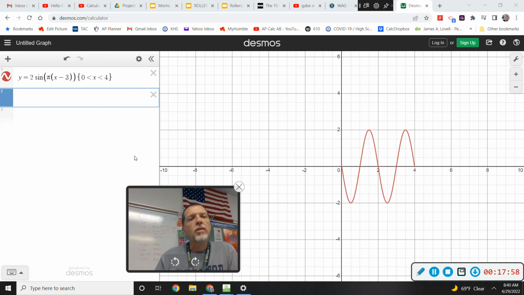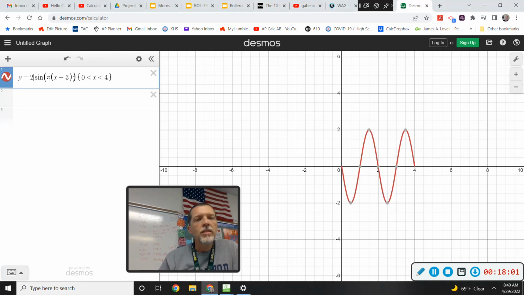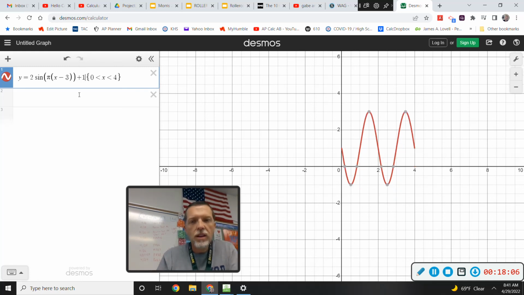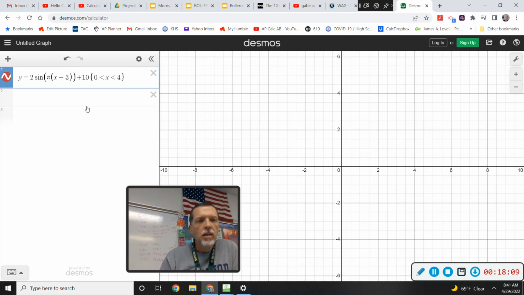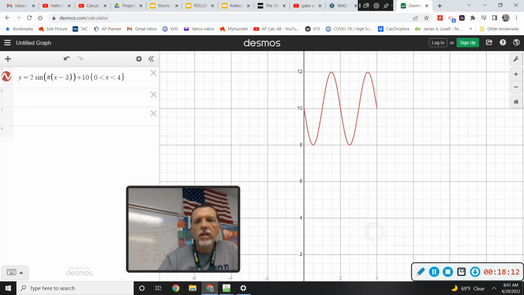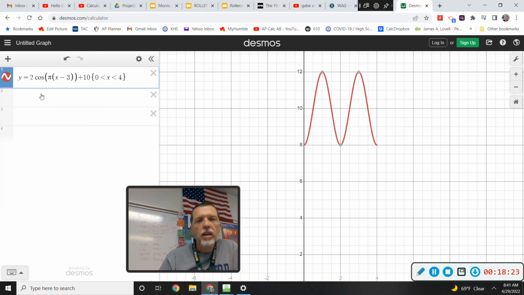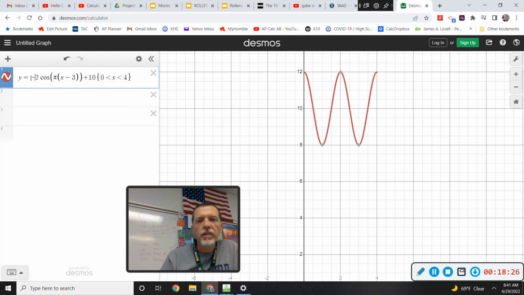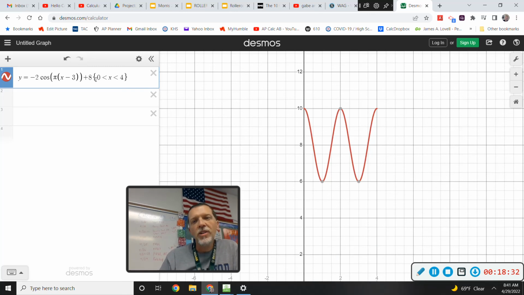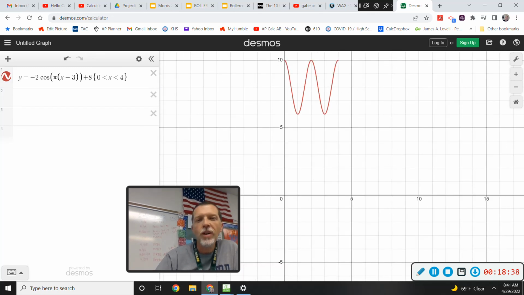And so start there, and then it's got to be up at 0, 10, so maybe I need to go up 10. There it is. Except that's not starting at level ground, so I'd have to play around with this some more. In fact, cosine might be a better choice, because cosine starts at a maximum. But I want to flip it over. There we go. But then I need to move it down. So, there we go. Now I'm starting at 0, 10, and I'm starting flat. I'm ready to go. That's definitely not going through 4, 2, so I'd have to play around with some others.